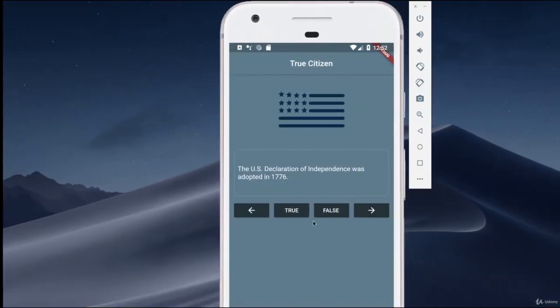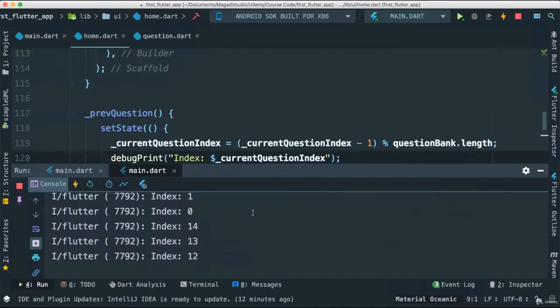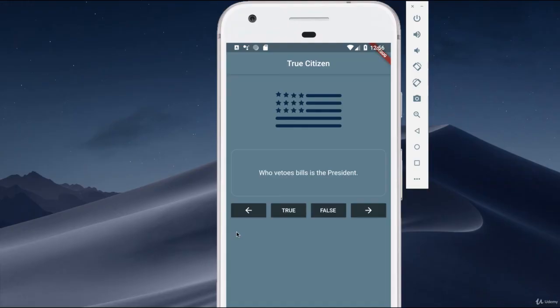Index 0. Keep going further. Goes to index 14. So it goes back to the last item of the array, the list, and starts from there. This works fine, as you can see, because we go to the front of the array and go downwards. That's totally fine. So now we have this complete loop. So we can go forward and backward, and life is good.